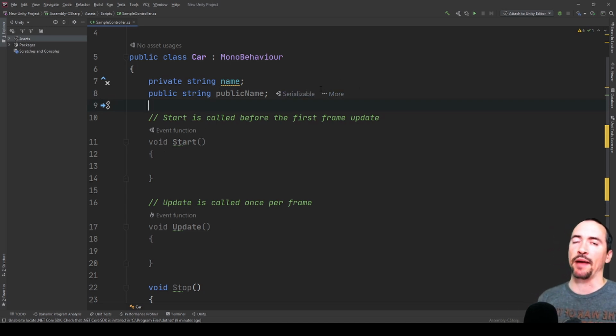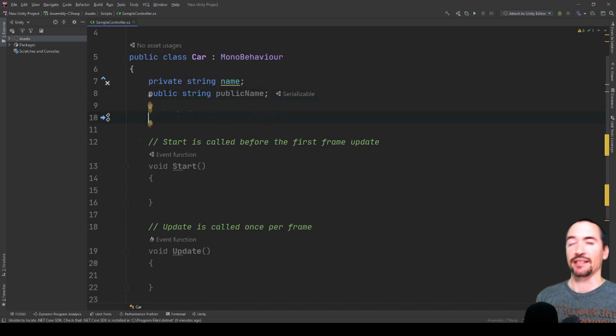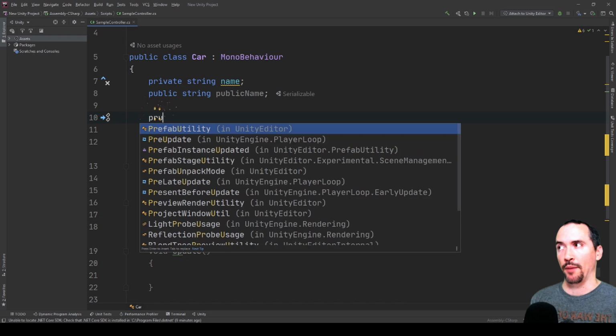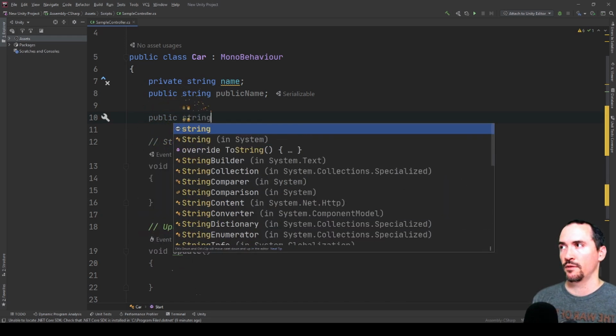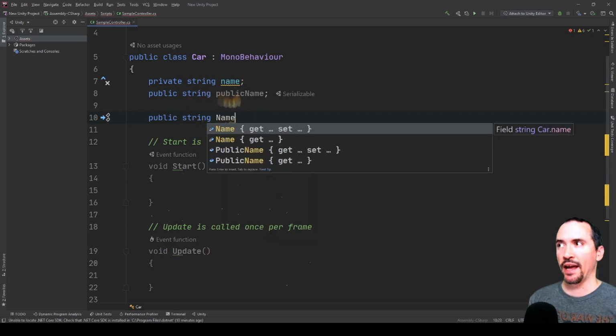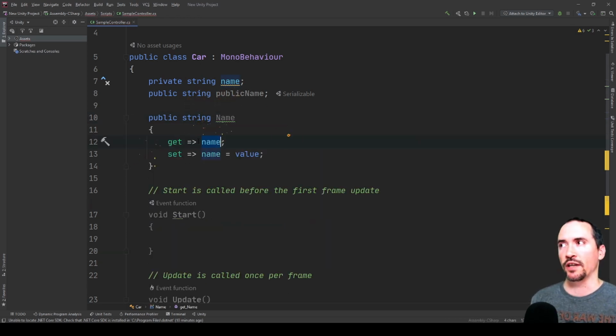Now, as I said, C# has the distinction between a field and a property. Properties are conceptually slightly different, but not too different. And I don't really want to go into that in a beginner tutorial. So what I will do is just say a property is something like a public variable, but then you have these things called getters and setters. So you can actually get or set the value in a specific way in your programming language. Again, this is just a quick rundown of what you see in C# script. I will go into more of this later.